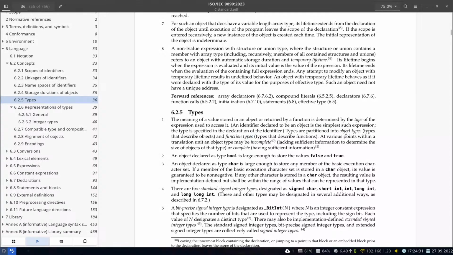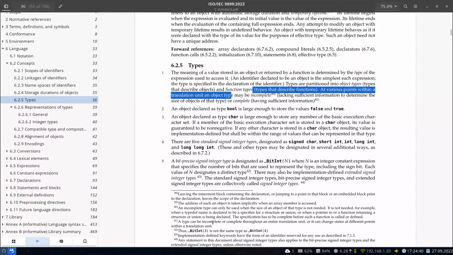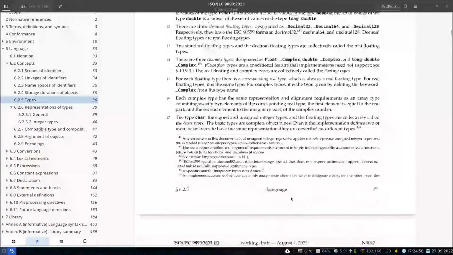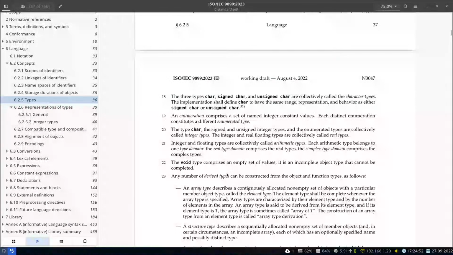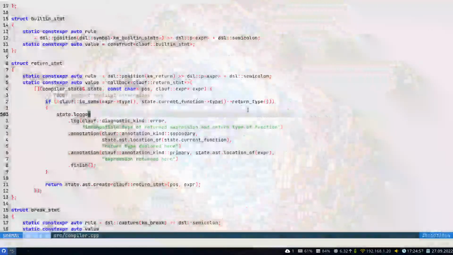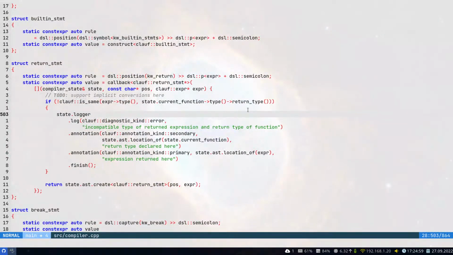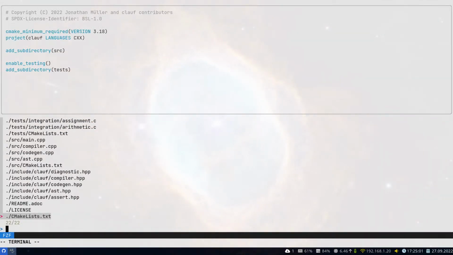So variables only have object types, and this is ensured purely syntactically. However, an object type may be incomplete, and when we have an incomplete type, it can only be used when the size of an object is not needed. And when we create a variable, the size is needed, so it cannot be incomplete. And then a couple of pages down, it says void type is an incomplete object type. So let's prevent incomplete object types for variables.